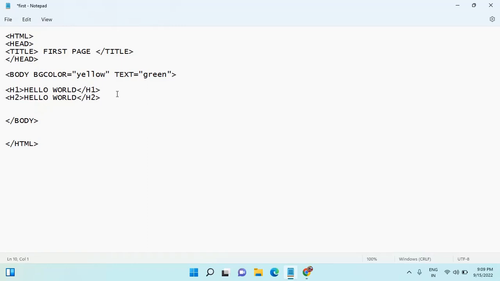So then the heading H3, then you have the heading H4, then heading H5.